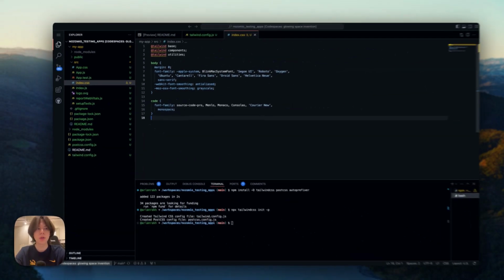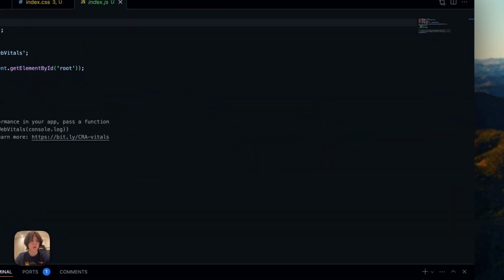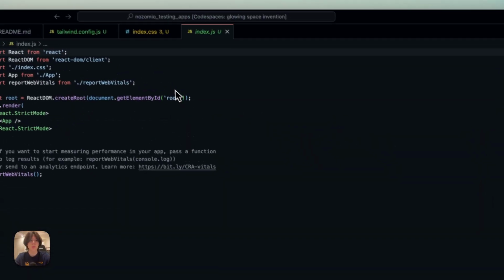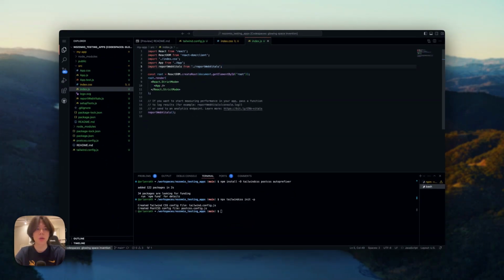And now we have to import the CSS file in our application. So in src/index.js, we have to import it at the top. Oh, I think it's already imported. Yes, so we're good. Okay. And once again, if you're using Create React App, no additional configuration is needed, and you're pretty much done.